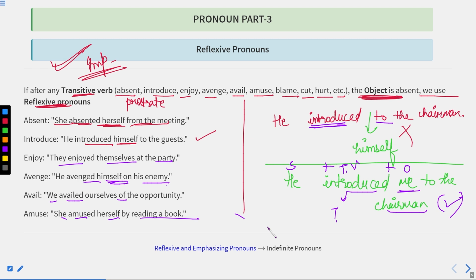Why, sir? Because reflexive pronouns are actually the objects, but they reflect the subject. It means when the subject and object both are the same in the sentence, we use a reflexive pronoun. But if they are not the same, we do not need them. If there is no object, no reflexive pronoun is needed. If the verb is transitive, we need the reflexive pronoun. But if the verb is intransitive, it means we do not need any object, and if there is no reflexive, that does not matter at all.